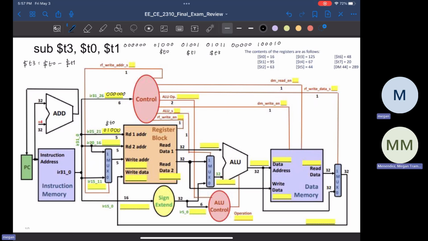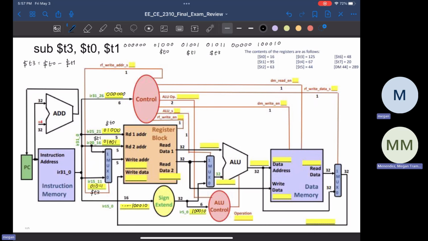This is the same thing as T0. Same thing as T1. And then down here, same thing as T3. This is a bunch of zeros and then 1, 0, 0, 0, 0. And here is the 1, 0, 0, 0, 1, 0.